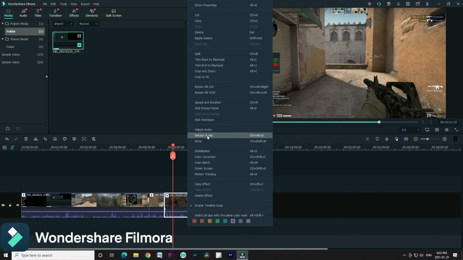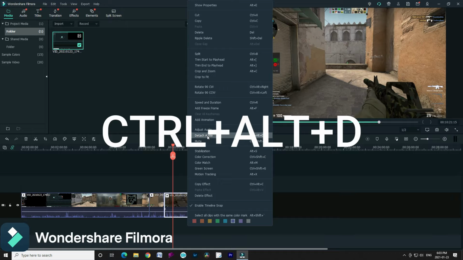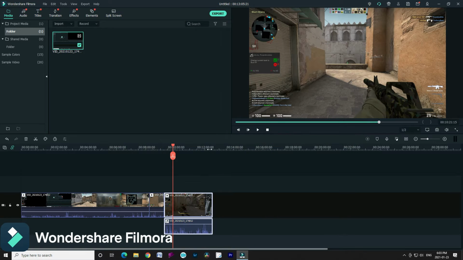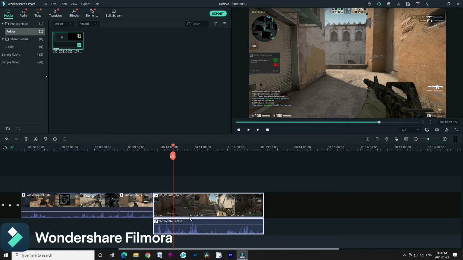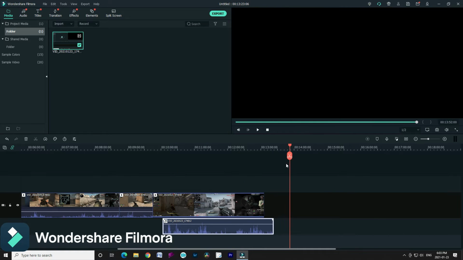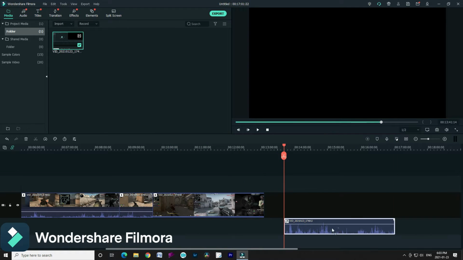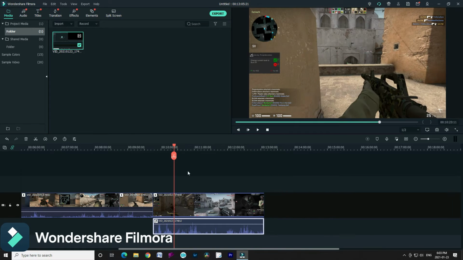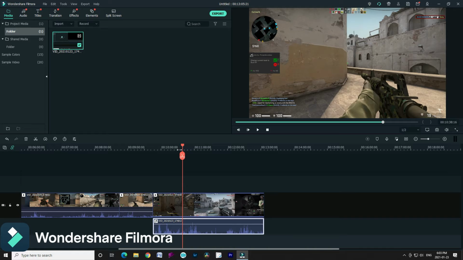It'll show up. I just want to show you something here. Audio, detach audio, Control Alt D. Make sure you're using your keyboard shortcuts. It's really easy. When you do the voice recording, it'll show up on the bottom just like this. If the recording's here but you're over here, you can just move your audio to wherever it's best for you to have. If you're watching along in the game and you're yammering on about it, then it'll follow this marker right here. But anyways, that's the quick and easy way of how to do screen recording.